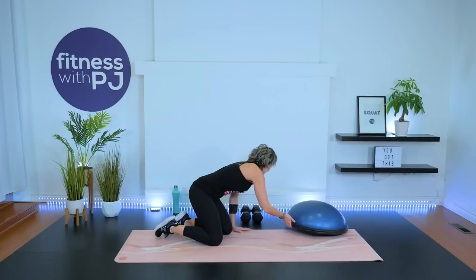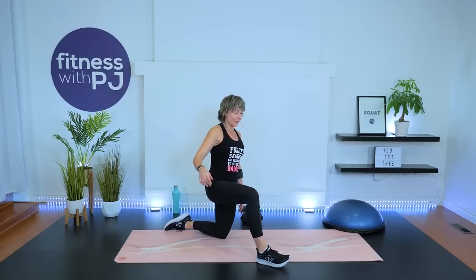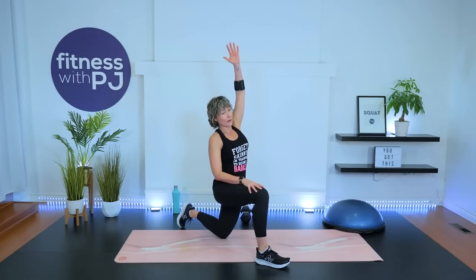All right, couple of stretches and then you can continue on with your day. Left knee underneath the hip, lunge it forward, tighten up that left glute. Now let's get into the side of the body and the abs. Left arm extends straight up and lean away.